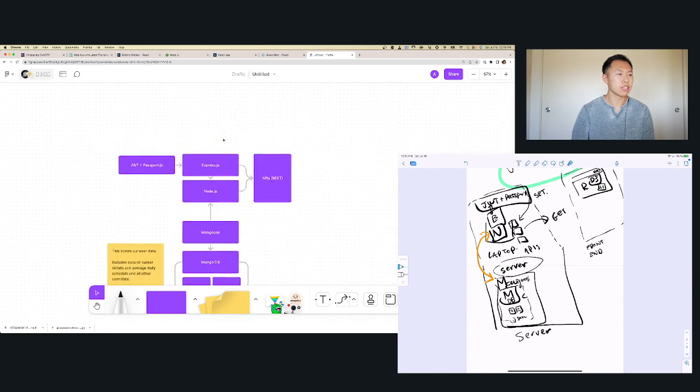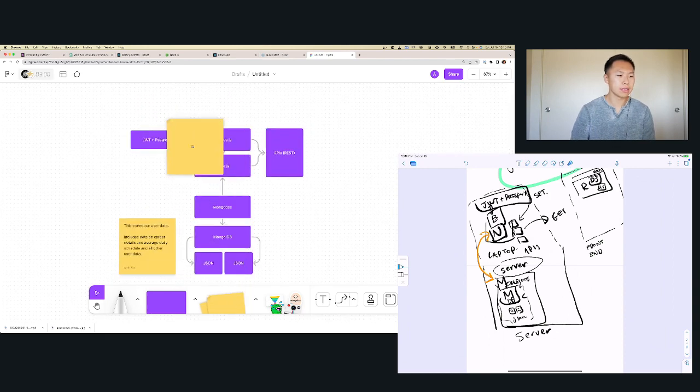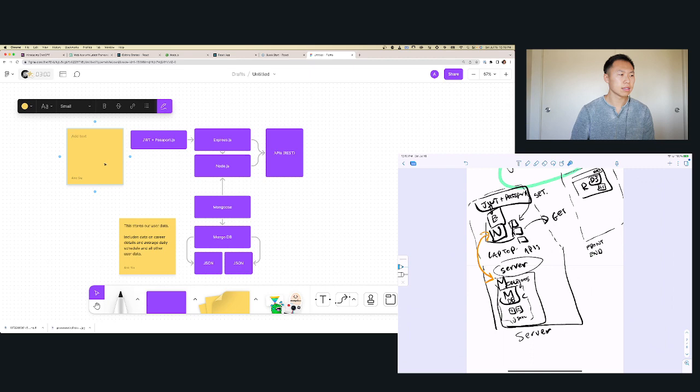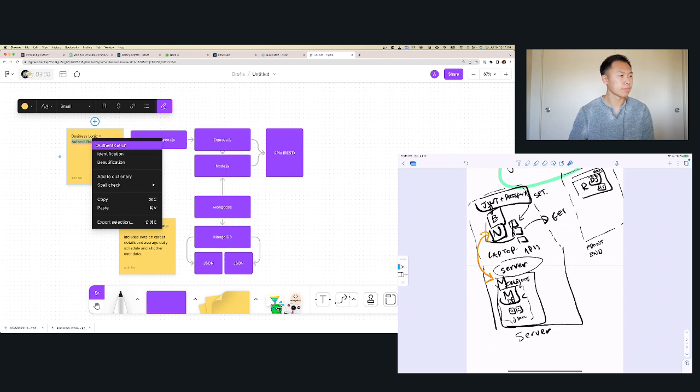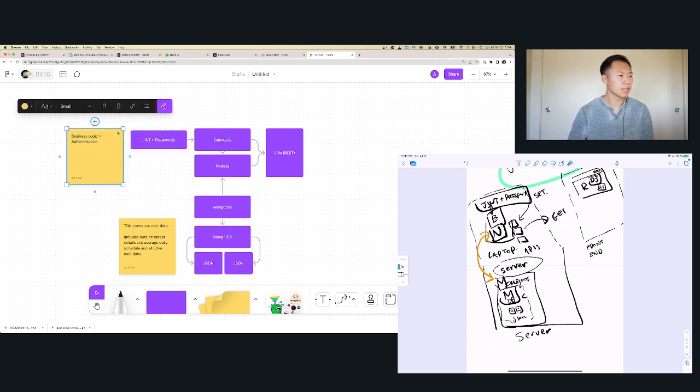Mongoose lets us talk to Node.js. Node.js has our business logic, right? So the website, the backend logic, and authentication.